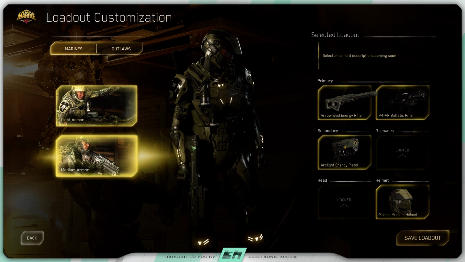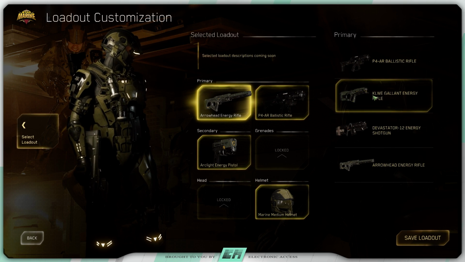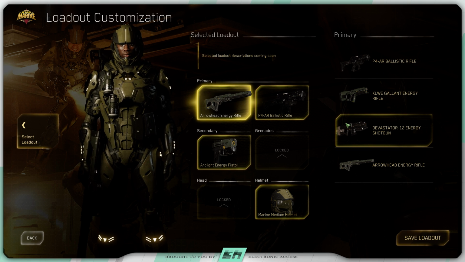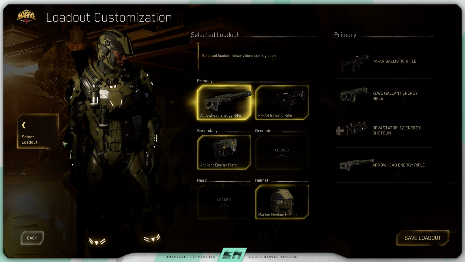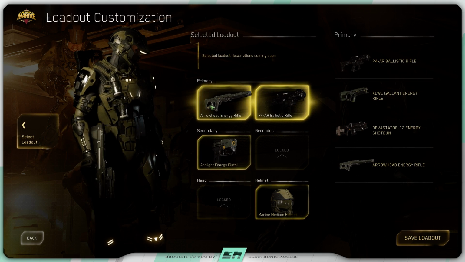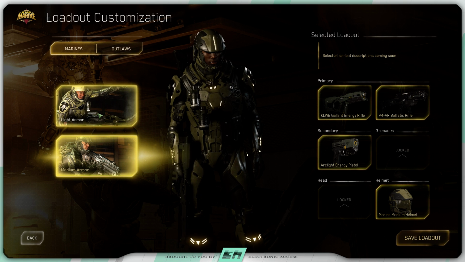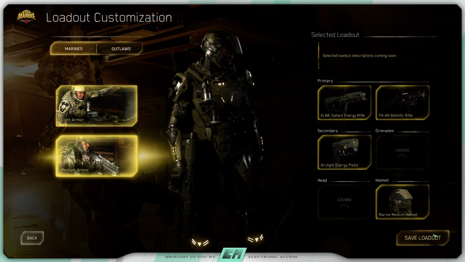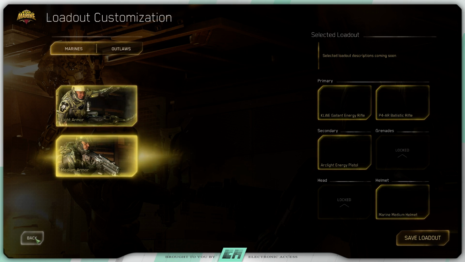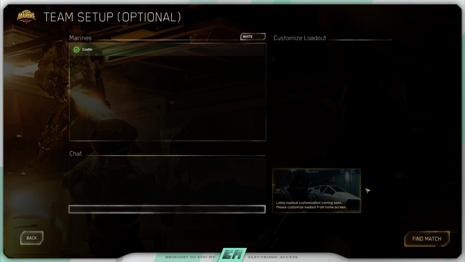For now it's fairly bare bones, you've only got a limited selection of weapons: ballistic rifle, Gallant energy rifle, shotgun, and energy sniper rifle. I think I'll go with the energy rifle and the ballistic rifle, though mainly I'm going to use the ballistic rifle. Most people are using the ballistic rifle as the most effective weapon.